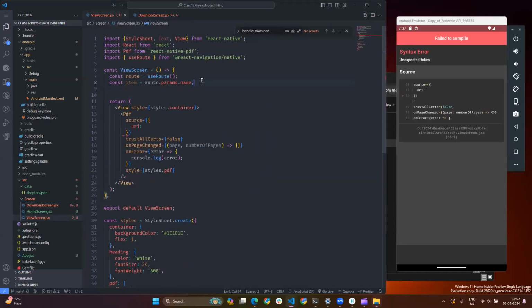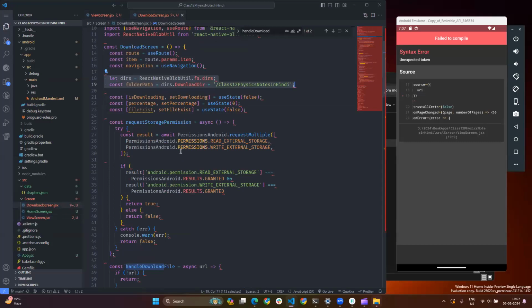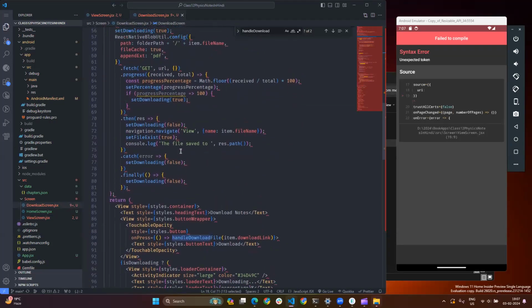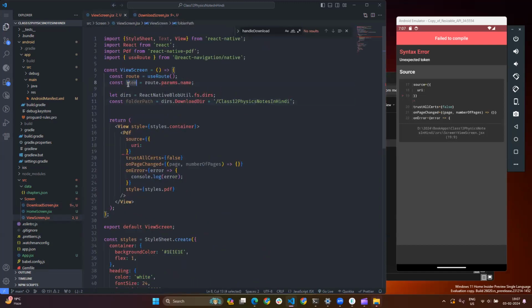So we have this item, the downloaded screen. We are passing it as a name. Okay, item.name.